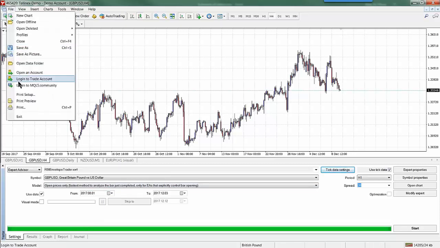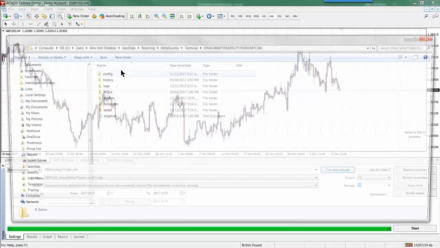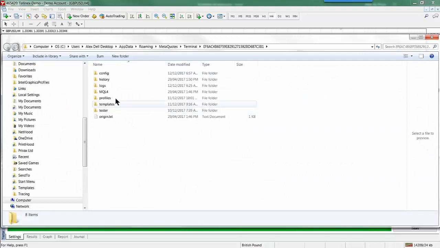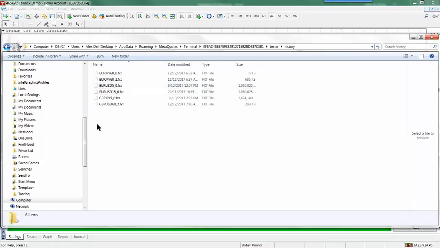But let's go back to this data folder. Okay, so we're going to go to tester. We're going to history, and can you see now there wasn't a pound file before?